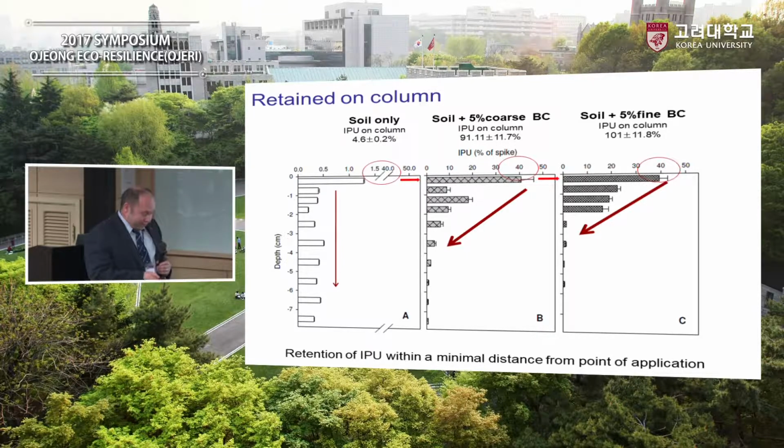But if you're being savvy and thinking about the implications of this, the lack of availability of the herbicide on the other slides might suggest that char-amended soils have the potential to soak up chemicals and stop them from working. So we've done some other work looking at deactivation of herbicides, and again, if you put in enough char, then you soak up the chemical so effectively that it no longer kills the target weed species. Okay, so although I've presented quite a positive picture, I think it's useful to be pragmatic and think, well, what's the application scenario? Are there opportunities for negative impacts to be generated?